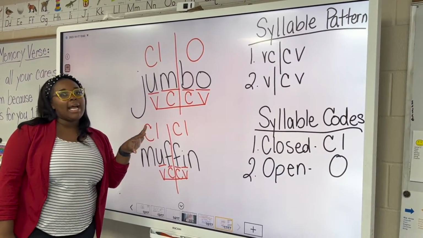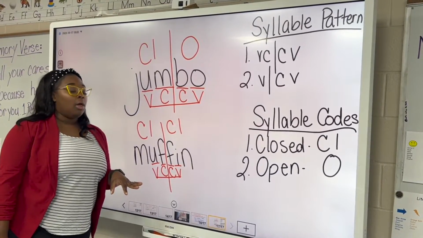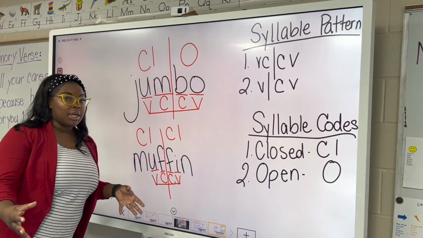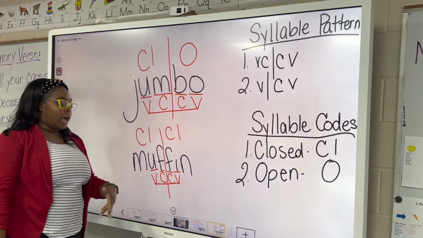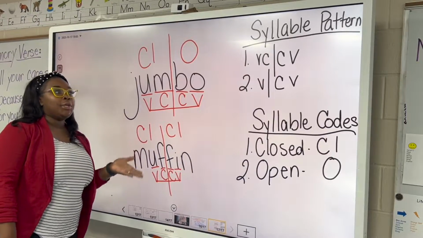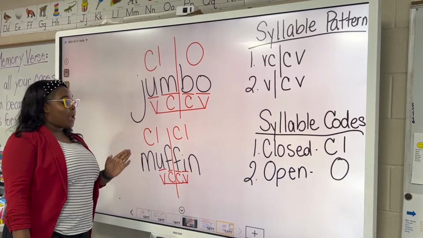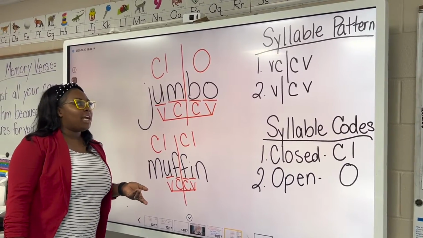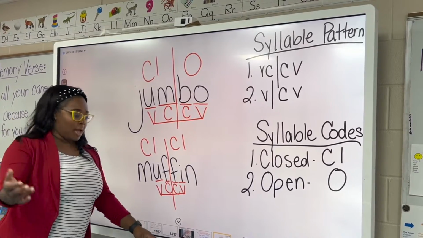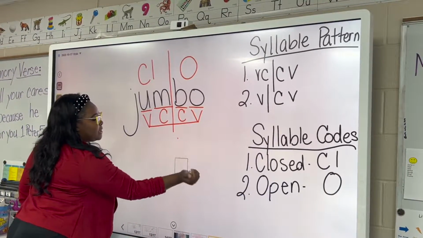So this is going to help me be able to read multisyllabic words, okay? So when I come across words that are a little bit larger than I know how to sound out, like our first example, I can use my syllable division to help me with my words, okay? But what if I come across a word and I want to just be able to spell that word? I want to be able to spell that word.